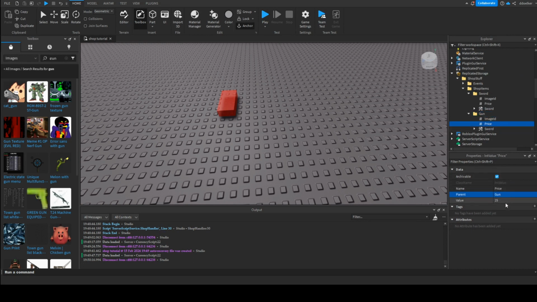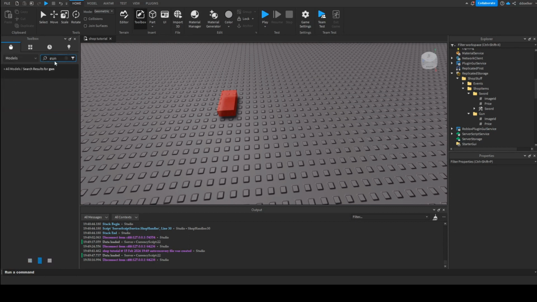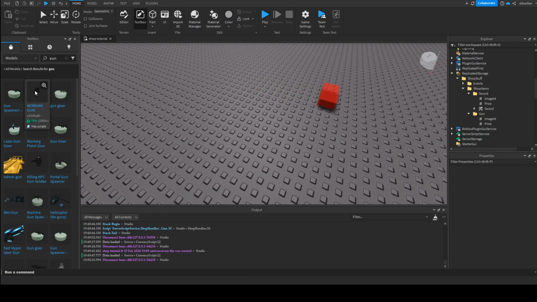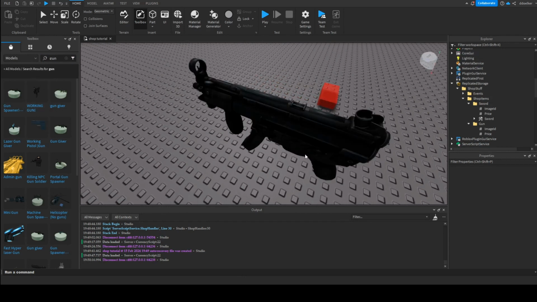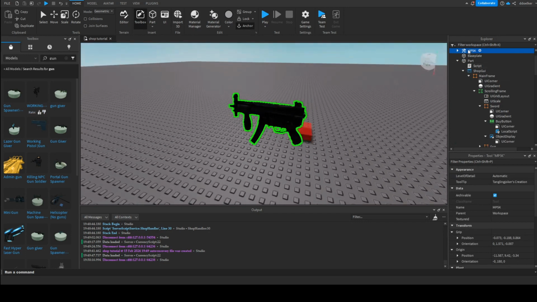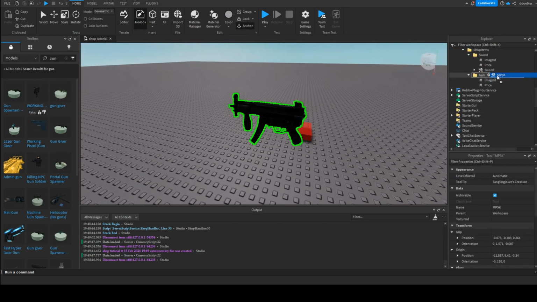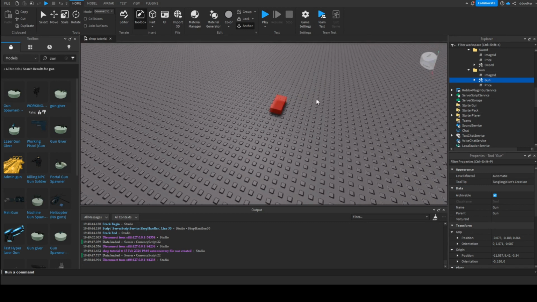Then I'm going to set the price, because a gun is much better, so I'm going to set it to, let's say, 75. And I'm going to remove the sword tool and find an according model. Yeah, let's just get something like this. I don't know. Let's insert that into here and just call it accordingly, or else it won't work. And now just see if this works.